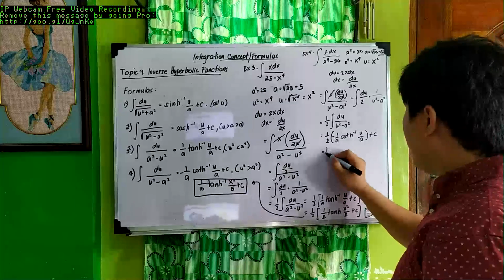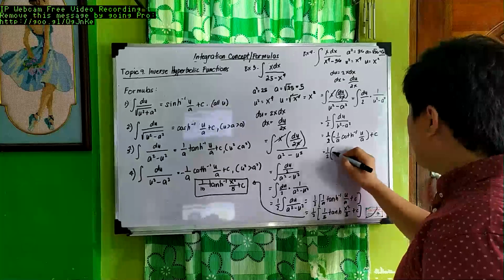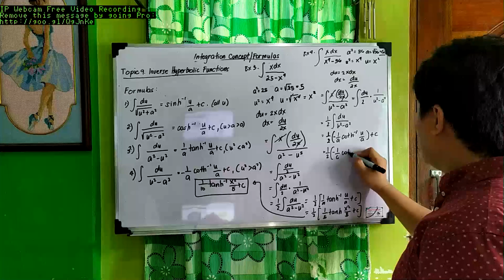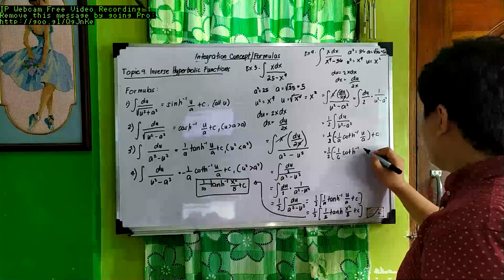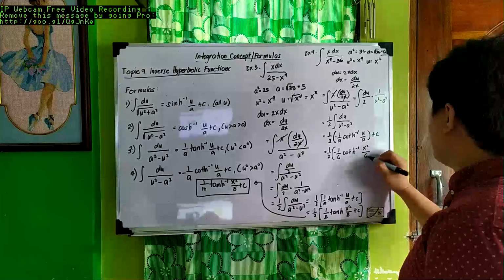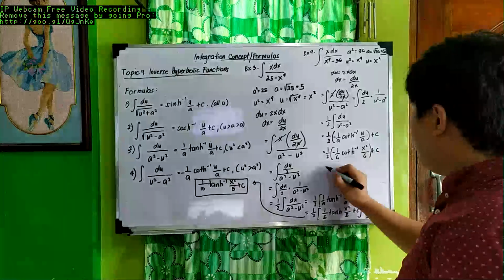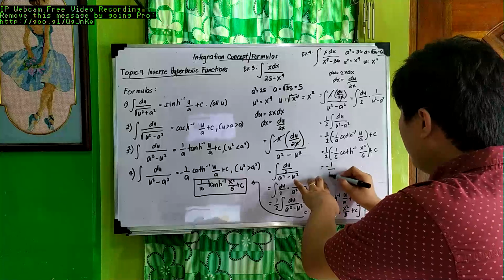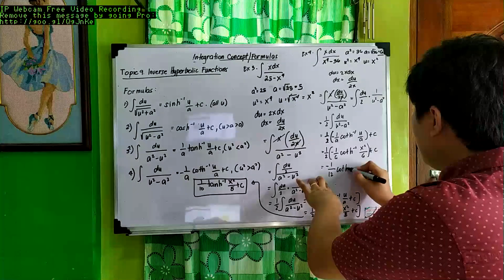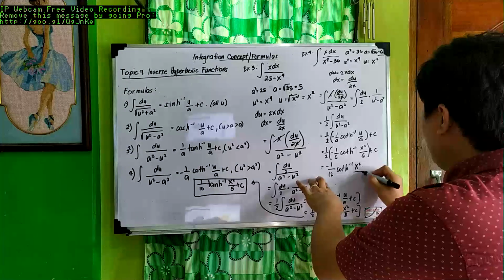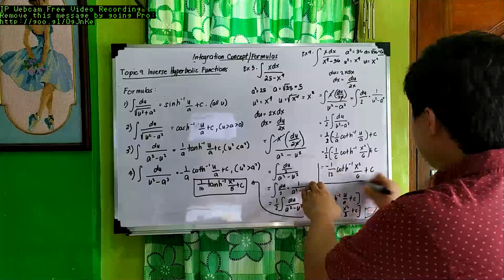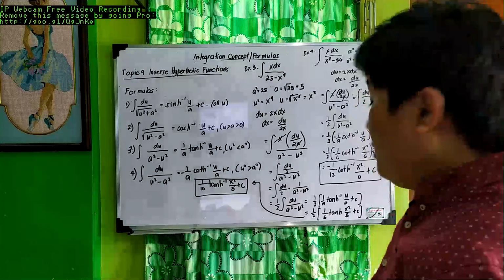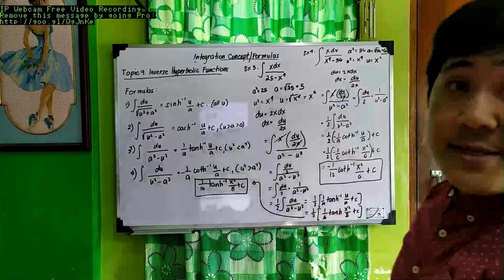So where your a, again, that is negative 1 over, what is our a here? That is 6, arc cotangent hyperbolic, that is x squared over 6 plus c. Multiply that one, you have negative 2 times 6, that is 12. Negative 1 over 12, arc cotangent hyperbolic x squared over 6 plus c. Okay? So that will be for this.